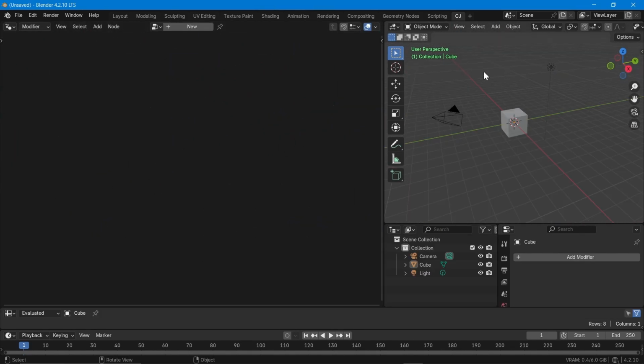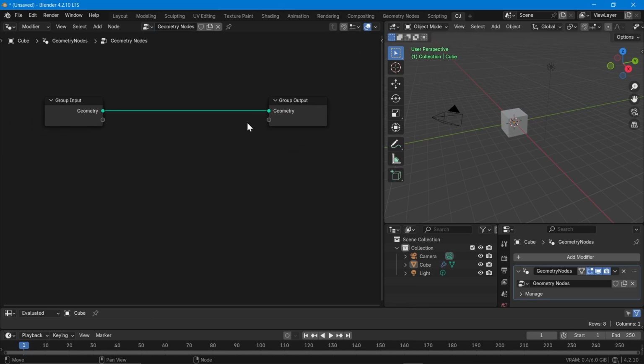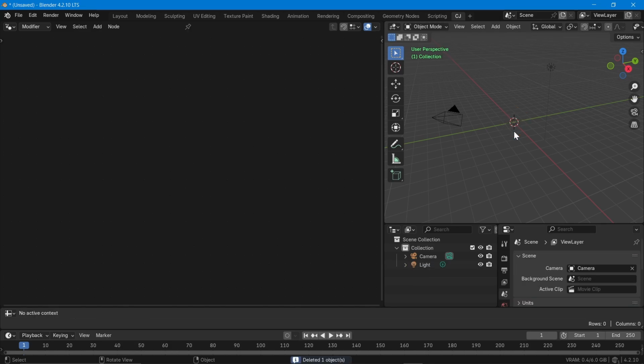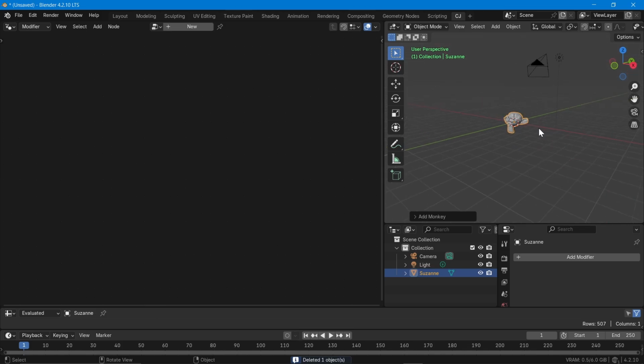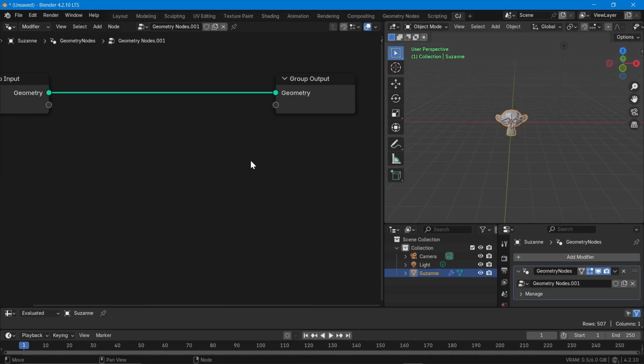Let's start. Okay, I have the default workspace set up, the custom workspace. I'll share the link in the description. You can take a look at how to set it up. Okay, let's create a geometry node, and instead of a cube, let's go for a Suzanne. That's not there in the geometry nodes list. Okay, Suzanne we have. Let's create a geometry node for this Suzanne.